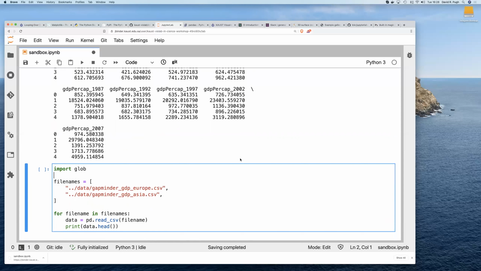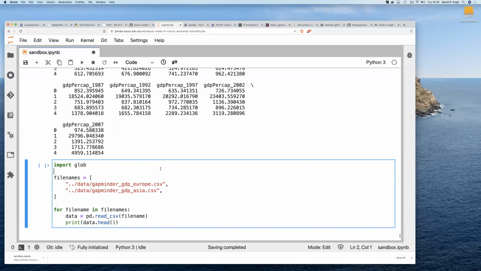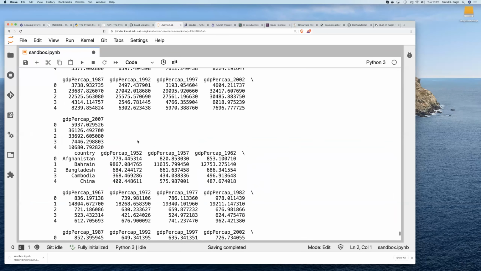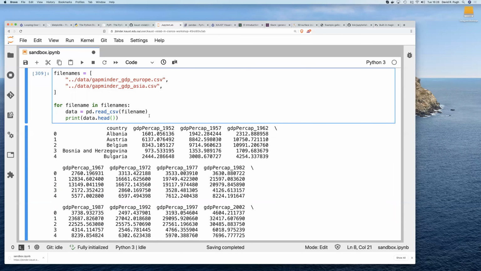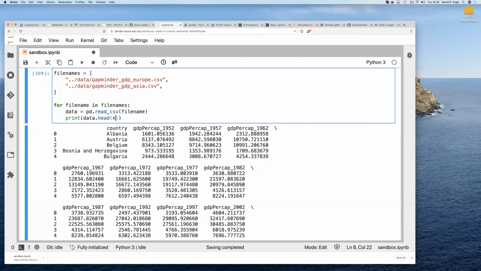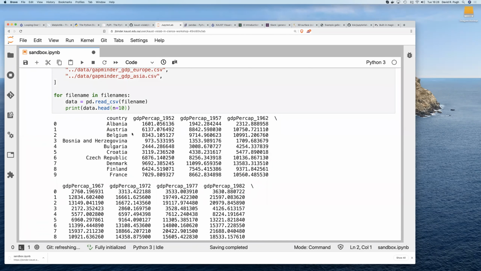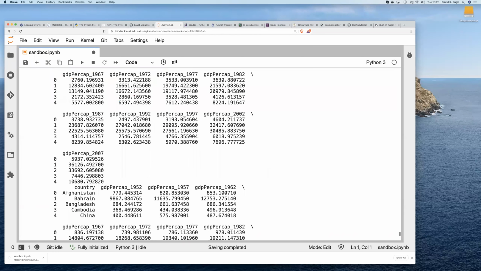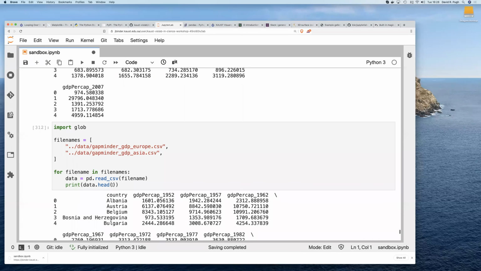Excuse me, can I just ask a question? Yes. Thank you. In the for loop, I didn't see where you specify the first 5 rows or whatever to be printed. Can you just explain in the for loop? Yes. So that is the default value for the head command. So here's the 5 right there. If I set n equal to 10, then this will print out the first 10 rows, but the default value is 5. All right. Good. Thank you. You're welcome.